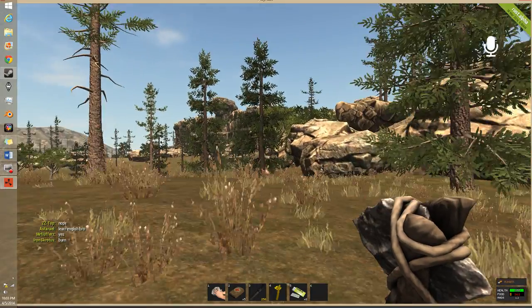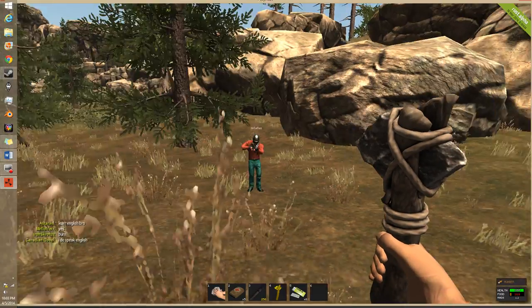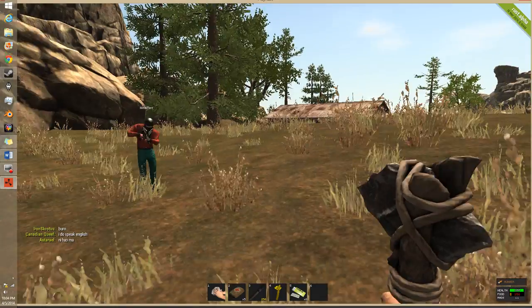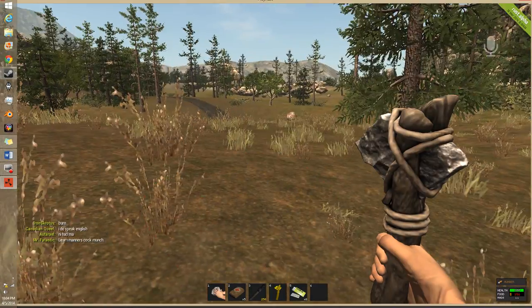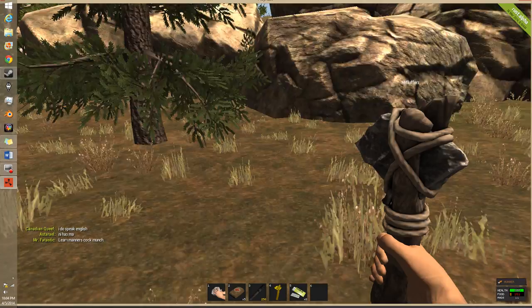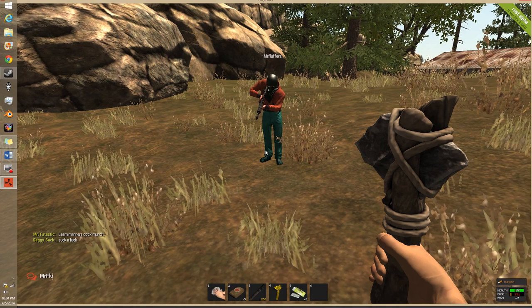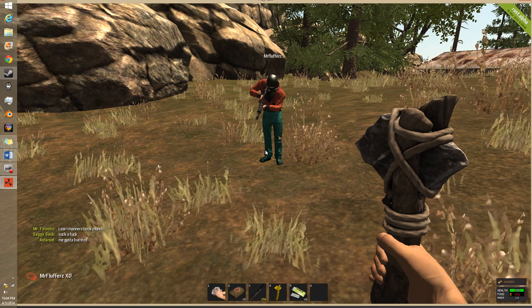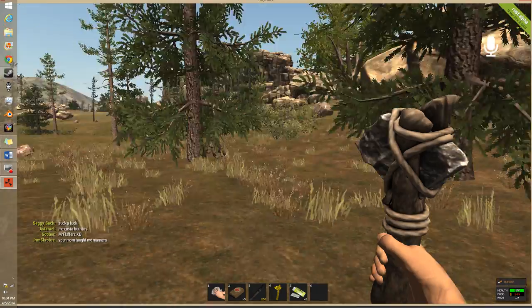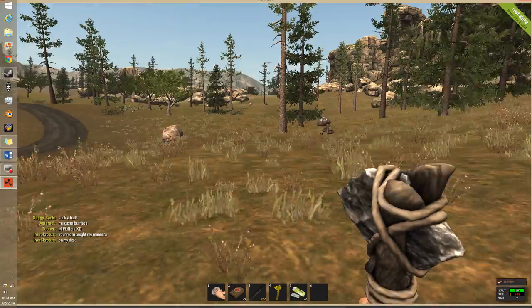Hi, how are you? Yes, you running. Hey, what's up? Chilling. I need a pig. You know where a pig is? I need some skin from a pig.